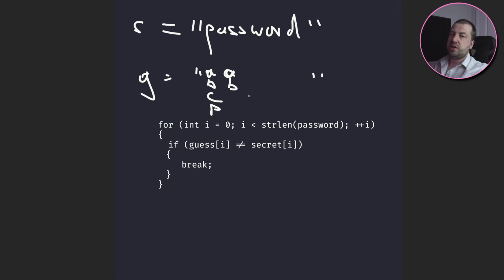So in theory, if you can time this code, like time the execution of it to a reasonably high precision, you will know when you've guessed the first character correct, because it will then do one additional iteration of the loop. It will take ever so slightly longer to execute. And this is a side channel attack.